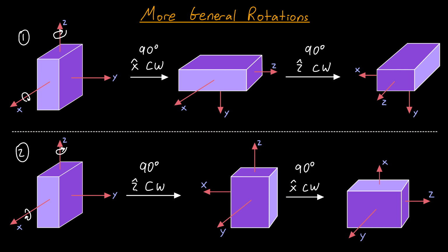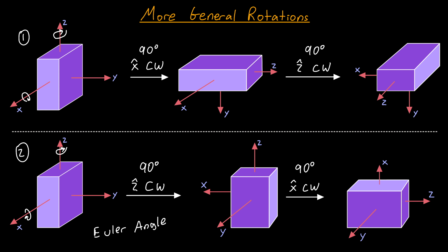And what you'll notice is that these 2 transformations got us to a completely different orientation of our block than in scenario 1, where we did the same transformations but in the reverse order. And this feature of rotations called non-commutativity actually makes tracking the evolution of angles over time a much more complicated process. So I'm not going to go into any details about how one might treat that, but if you're really interested about what you do when you're not rotating about one fixed axis, I will say that one thing that you can look up is something called Euler angles.